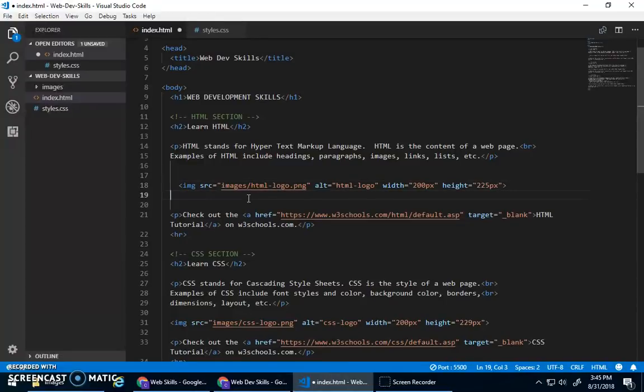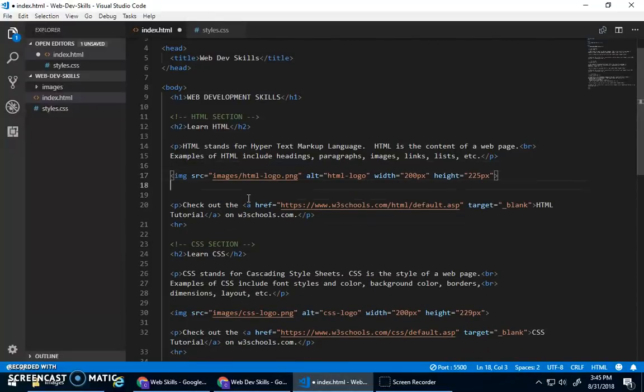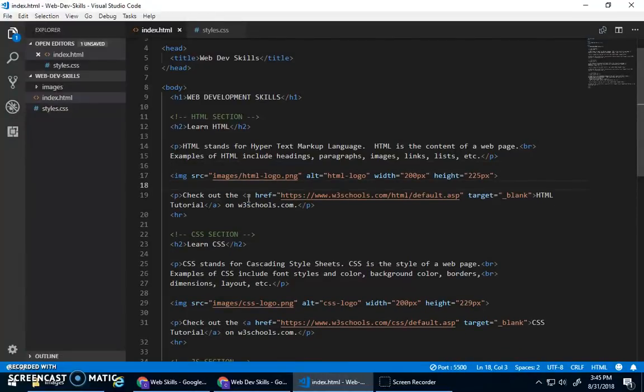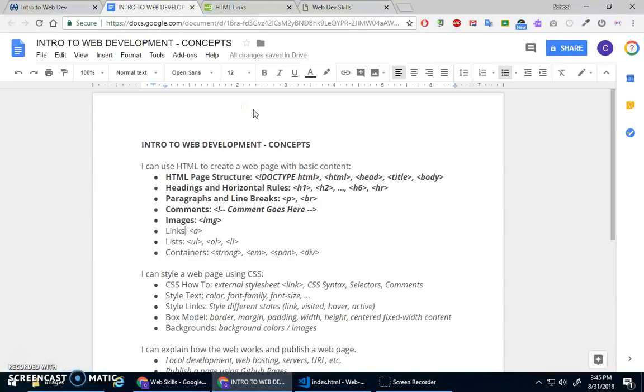Now, I don't actually want that. I'm just going to keep it with the text, but I just wanted to show you that that is possible. All right, what's up next? We've got links now. Do I need to talk any more about links? We talked about new windows. We talked about opening up in different places. Yeah, I think that's good.